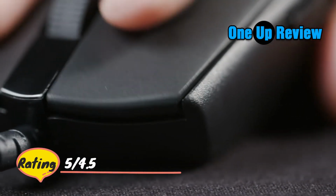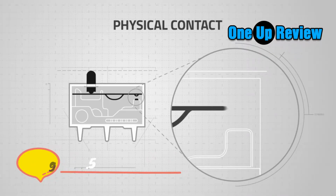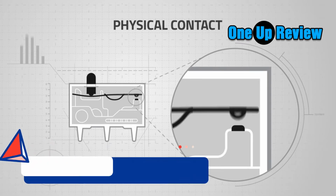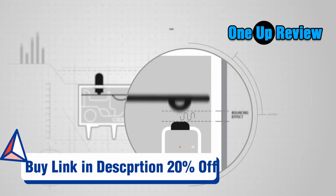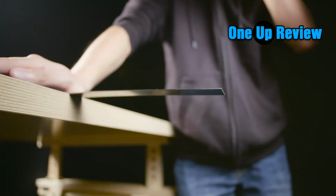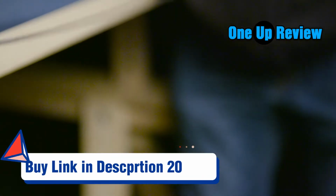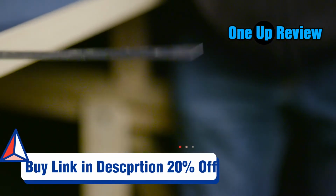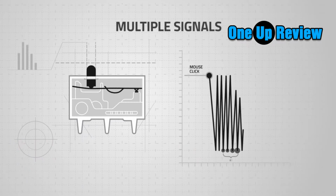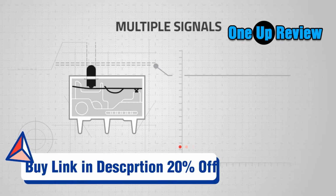Traditional mouse switches actuate a click via physical contact to send electrical signals to your computer. Because of the way mechanical switches are designed, it creates a bouncing effect momentarily after you click your mouse. Imagine extending a flexible ruler out the side of a table and then giving it a slap. This bouncing effect can result in sending multiple signals, which can cause unintended clicks.